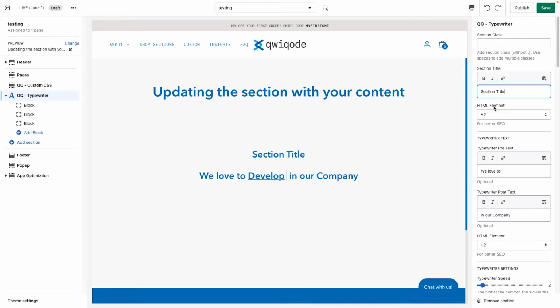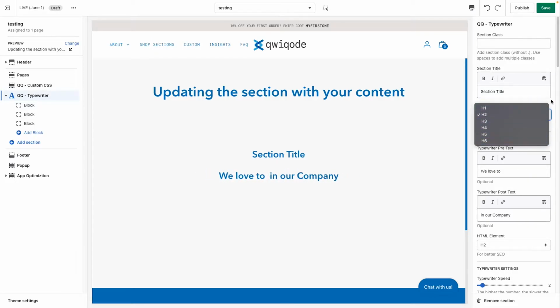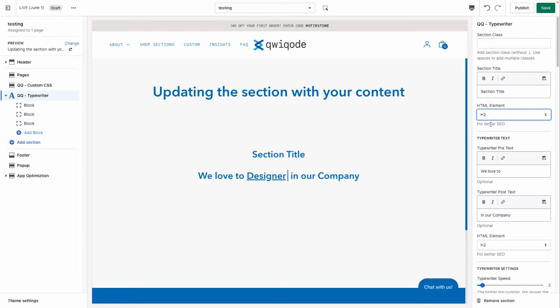You can set the HTML element for the title. This is good for SEO and also importing or reusing styles that are already set in your existing theme. You can choose between H1 and H6. The higher the number, the more relevance or importance Google places on that text.